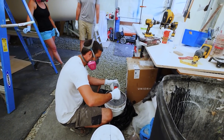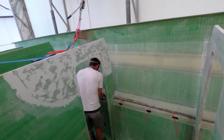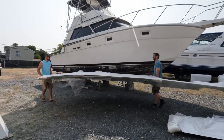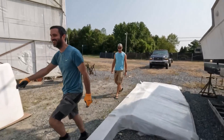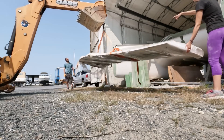We are now getting back to that warm weather phase of the year where we can use our methacrylate bonding agent. And that's what allows us to bond all of those big pieces from our kit together before we go through and glass them after the fact. One of the biggest ones that we haven't paid attention to - we didn't get around to it last year because we ran out of methacrylate - is the cabin top, which is currently in three pieces. So we're going to be getting that bonded on in the next few days.